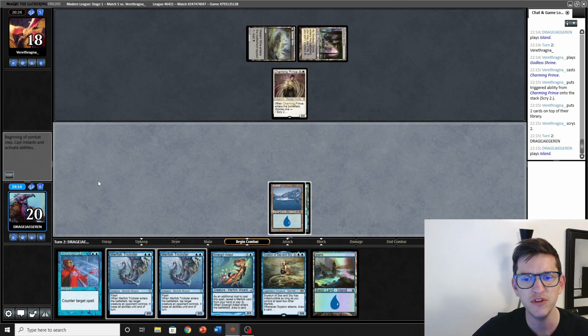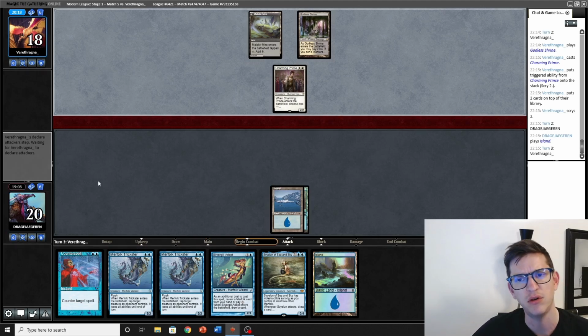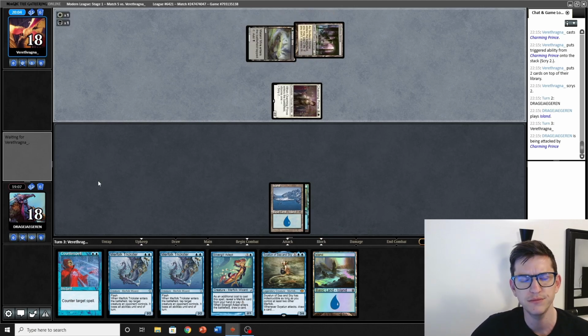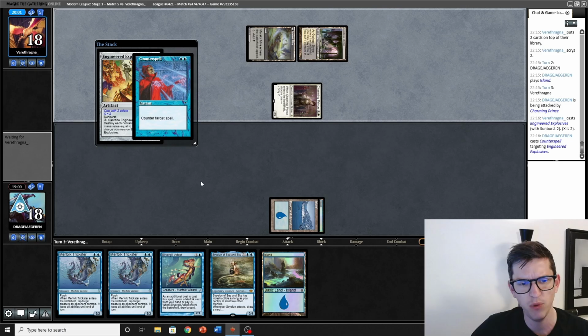And of course, in this situation, we are a bit scared that he could have Stoneforge Mystic or some other strong play. So we just hold up Counterspell and let him attack with Charming Prince. Engineered Explosives on 2. Well, sir, I will not allow it.